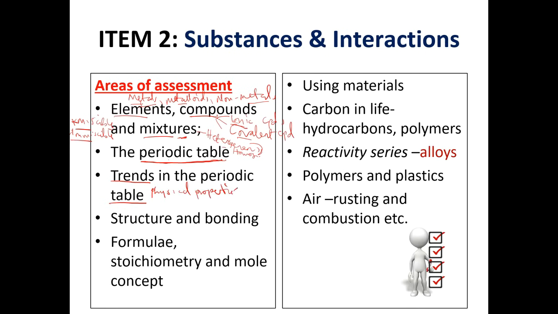For example, you can talk about hardness. You can talk about density. You can talk about boiling points and melting points. Now, when we are talking about these physical properties, the hardness, the density, the boiling points and melting points, you recall we are looking specifically at O level. We are looking at period 3. We are also looking at group 1 elements.